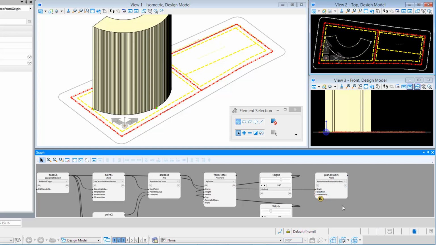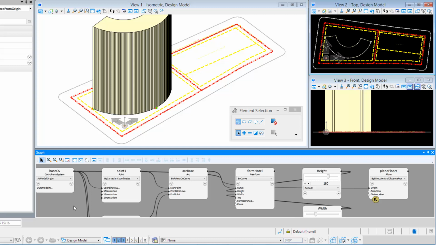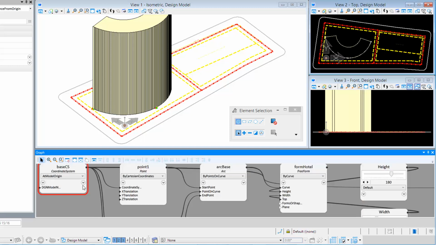Now we also need a direction, so we need to basically create these planes in a certain direction. Now our base coordinate system actually has directions. It has its x, y, and z axis, but I have to access them. Those are basically properties of that coordinate system. I'm going to go over to that base CS node and pull down the right side of the node.